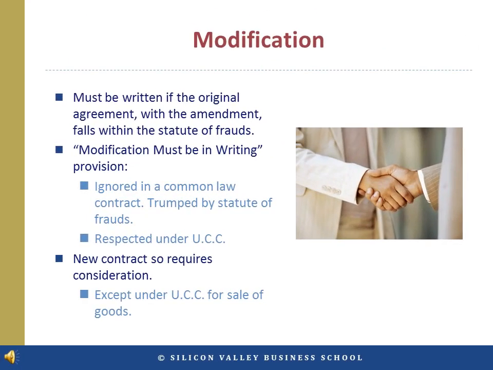A modification is a contract to amend another contract. The regular rules of formation apply to a modification as apply to the original contract. Modification of an agreement must be in writing if the agreement as modified falls within the Statute of Frauds. It involves consideration for marriage, cannot be performed within 1 year, a transfer of interest and land, and so on.